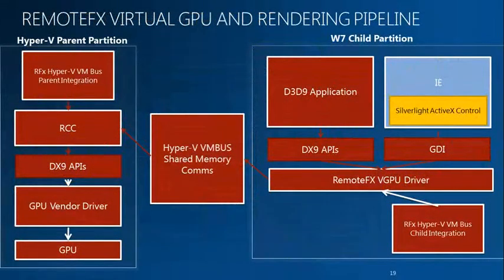Lots of architectural understanding here in these first few slides in this section. Again, there's the Hyper-V parent partition, what's running as the server component, and what's running in the Windows 7 child partition in the VDI world. Notice here we've got a VM bus with shared memory components that allows the communication to happen between what's happening at the virtual GPU driver in the Windows 7 virtualized environment versus the parent partition, where things are executing.